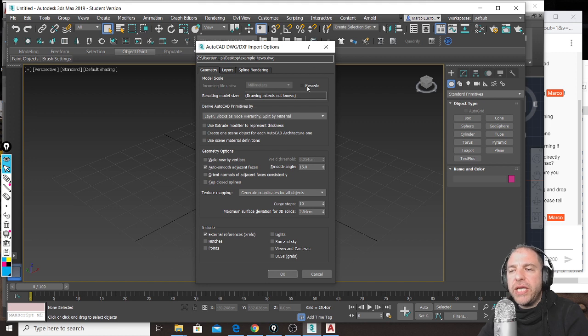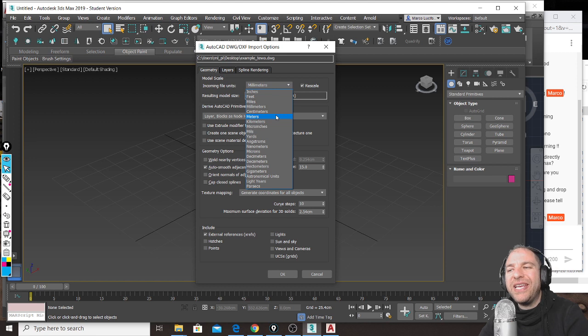So I have to click Rescale, and from this menu I have to set which units I was using in AutoCAD, and I was using millimeters.